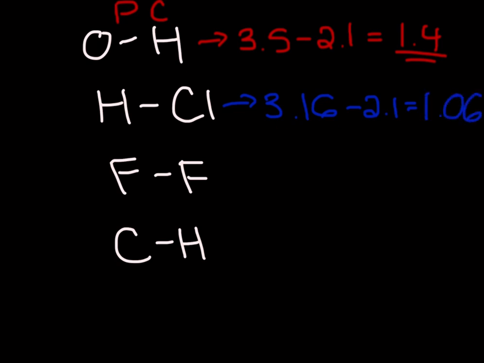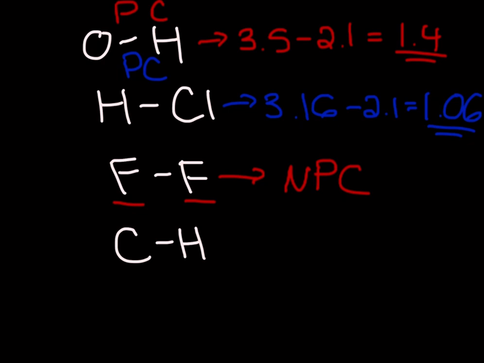Now we have two fluorines. So as we said before, when you have two of the same element, it's always going to be nonpolar because electronegativities are the same and you end up with a difference of 0. This 0 is below 0.4, therefore it's going to be nonpolar covalent. But basically when the elements are the same, it's nonpolar. It's easy as that.